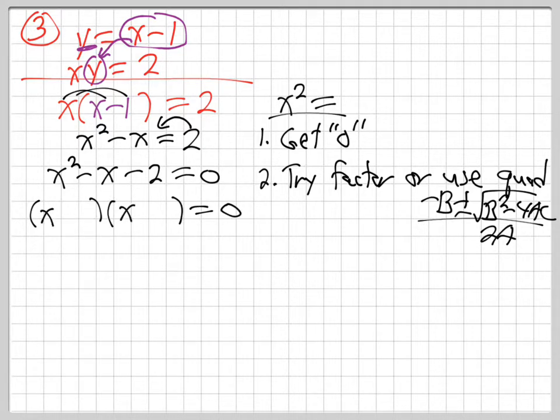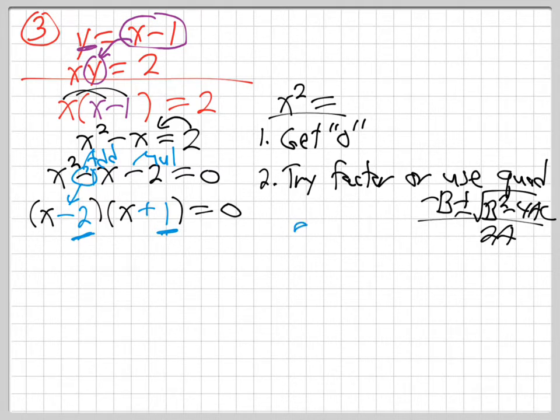So what two numbers multiply to be negative 2? It's going to be 2 times 1. And they at the same time add to be negative 1. So the sign in the middle always goes on the bigger number, because the bigger number has to dominate and make the sign in the middle. So negative 2 plus 1, you see they'll multiply. Negative 2 times plus 1 multiplies to be negative 2. And they add, negative 2 plus 1 adds to be negative 1, the sign in the middle.